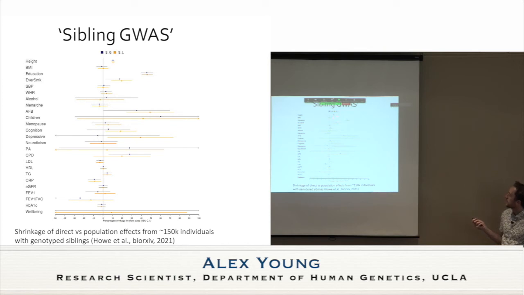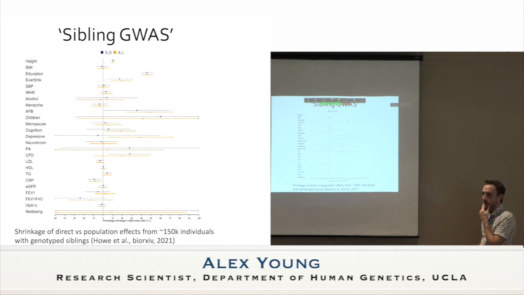Nevertheless, this has been done for quite a large sample in this preprint on bioRxiv, and this is one of the figures, comparing the size of the estimate of the direct effect from the sibling difference approach to the estimate of the population effect. The further something is from this zero point, the more the direct effect is shrunk relative to the population effect, and that shrinkage could be the outcome of various forces.